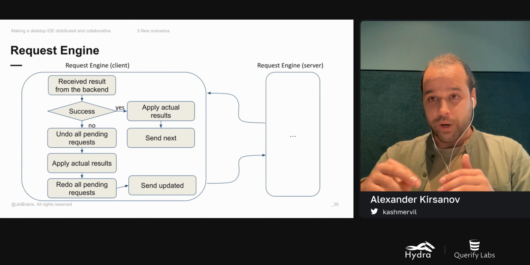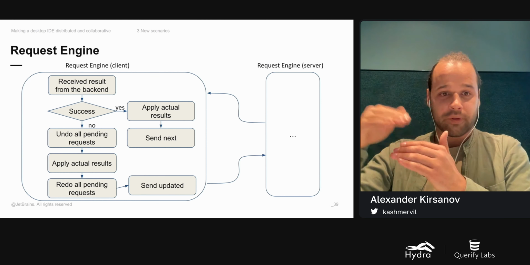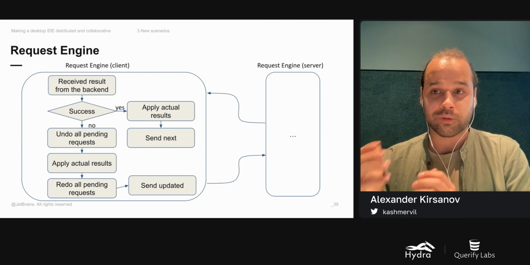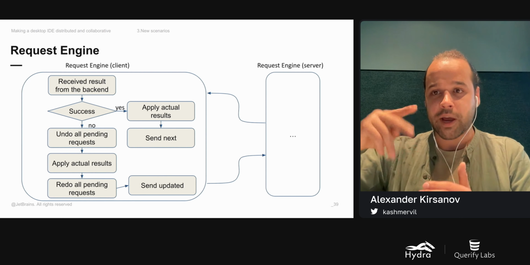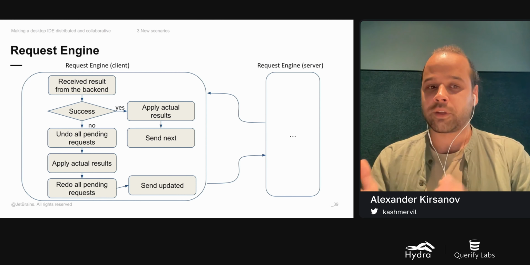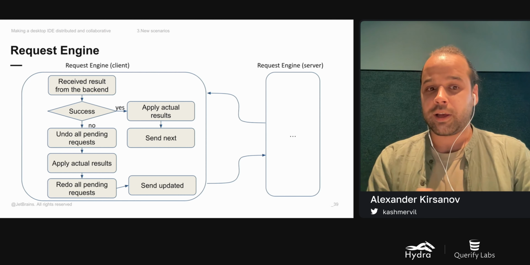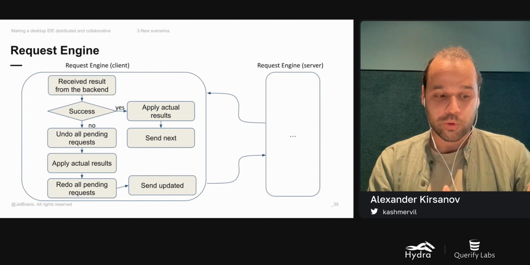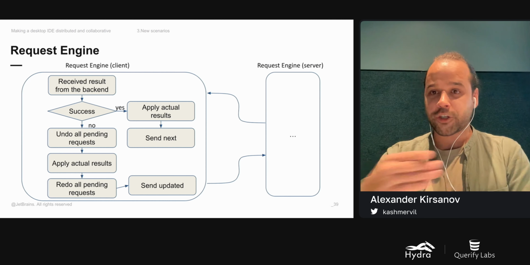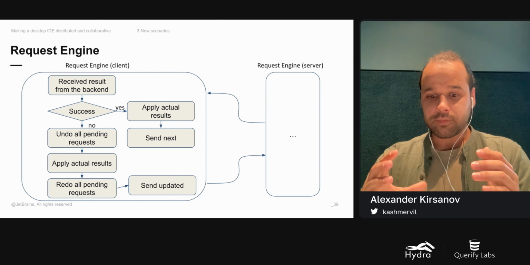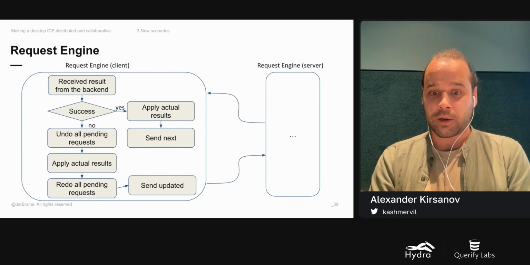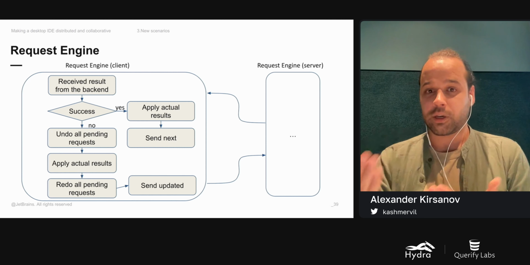And we go to the opposite side, so we revert all the changes, and then we apply the actual current state of the server which was received, and then we try to reapply everything in a reversed order. And all the changes will be slightly different. The ranges can be adjusted, etc. And then we'll get the new queue of the changes that should be sent back to the server. And eventually, all of such workflow will result in the single exact state on the client and on the server.